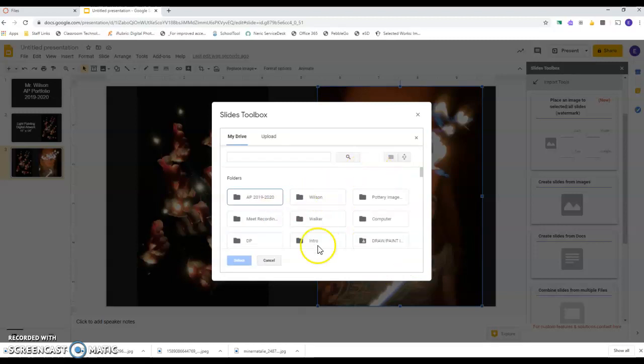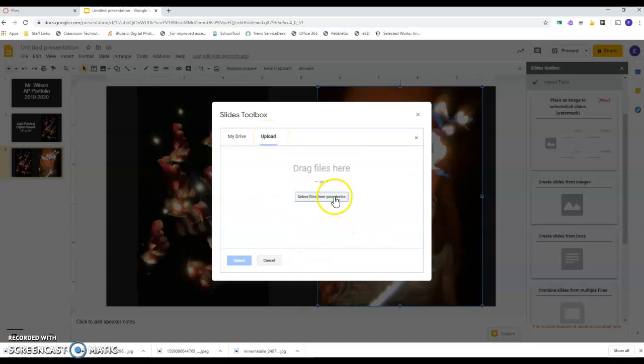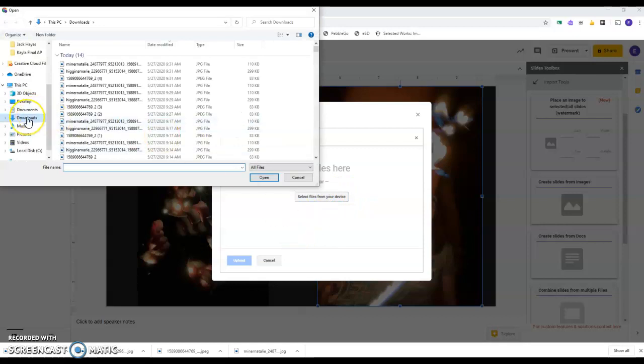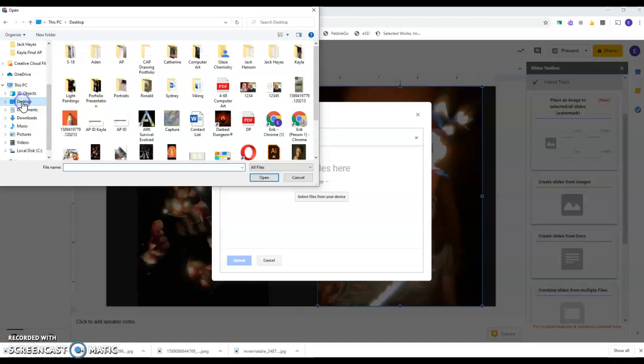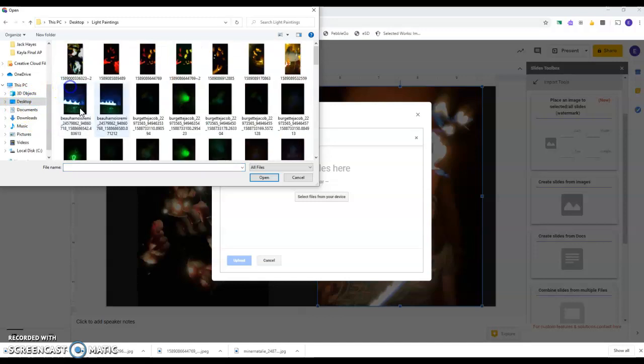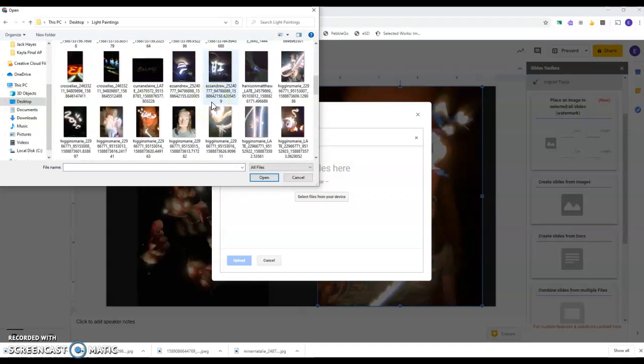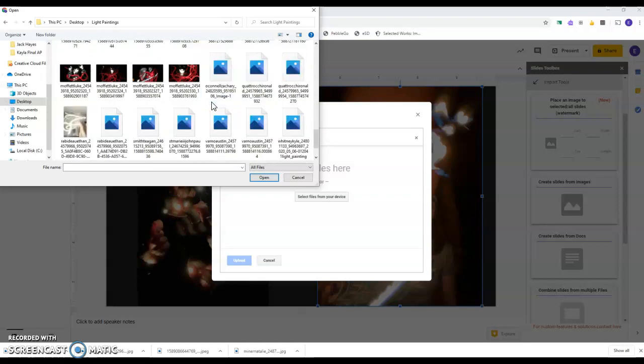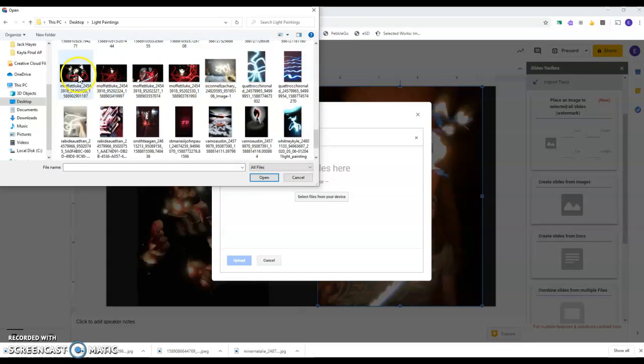And now I'm going to go through and I'm going to go to Upload. Select File from your device. You need to go to your Downloads. And I will go to Desktop. I'm going to go to Light Painting. And I can see all my images here, right? Okay, so I want to insert all of these images at once.